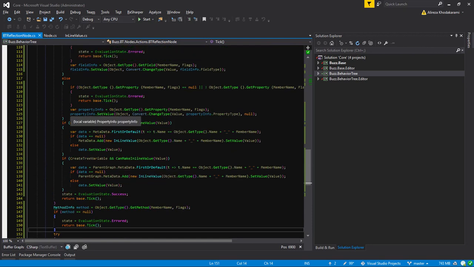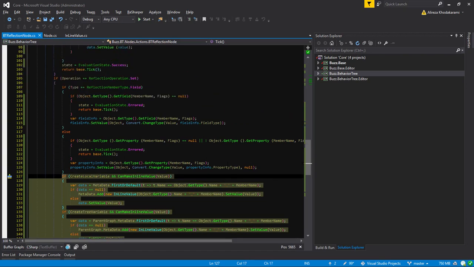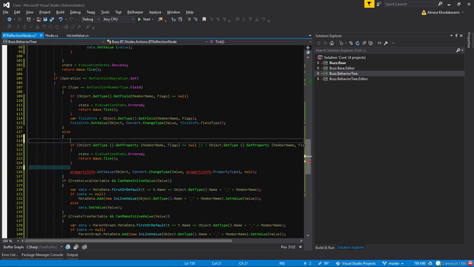Here we are getting our, well, let me put a region here. Actually, meh. We are getting our property info here, and we can use property info here.